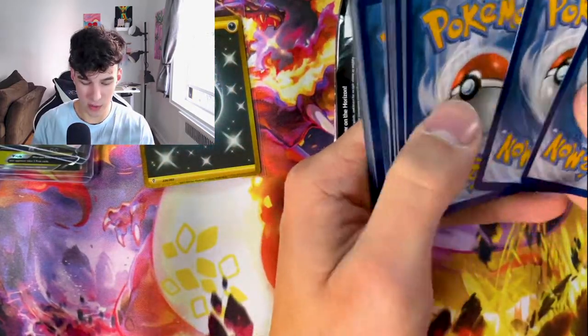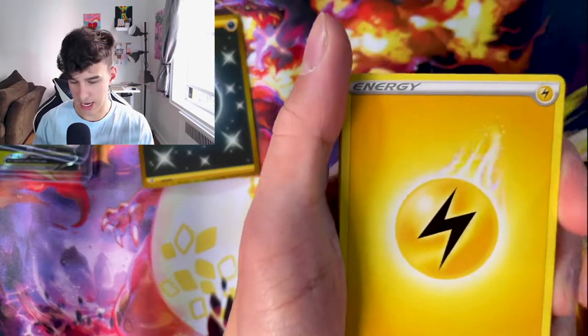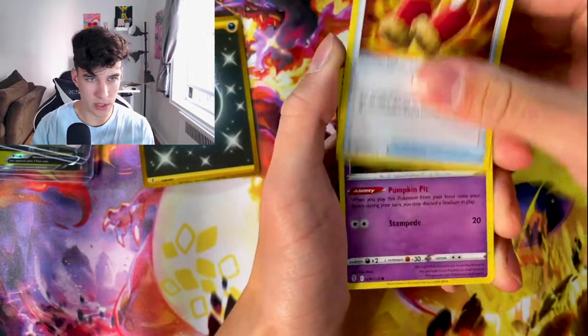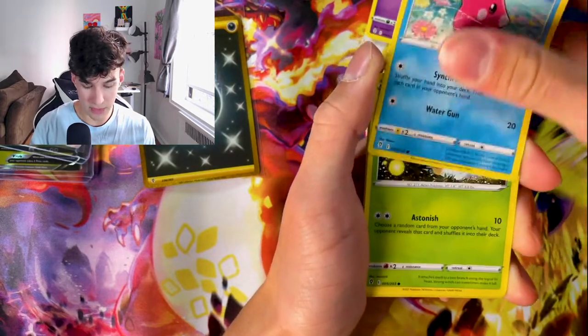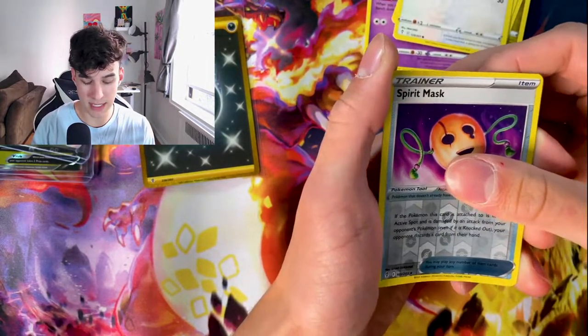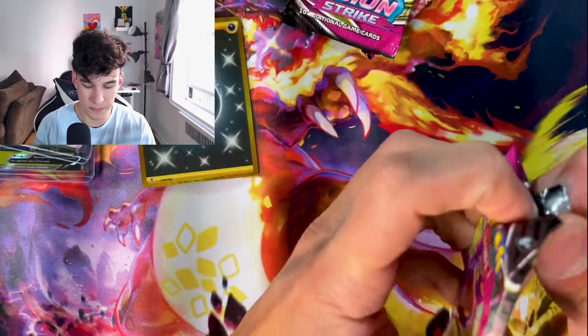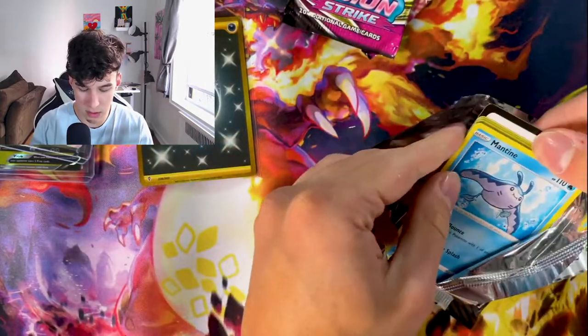We're not going to look at the code cards. We want to be excited. We want to be in it to win it. Lantern. Treasure Energy. Digging Gloves. Bagon. Love Disc. Spirit Mask. And I'm gonna save Mew for last. Go Gengar. Alternative arts. Any alternative arts?